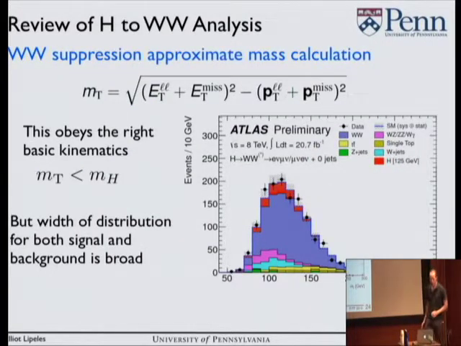Okay, so the approximate mass calculation, I mentioned this before. We do this basically, if you just take a mass calculation, you just drop out of the calculation everything you don't know, that's the closest you can do. It has the right basic kinematics that the transverse mass, as defined there, is always less than mh, which is good. Because it means that I can now look. This is all missing energy resolution, so there should be a hard cutoff at 125, and the fact that the signal tails up a little bit, that's the resolution on this ET miss in here.